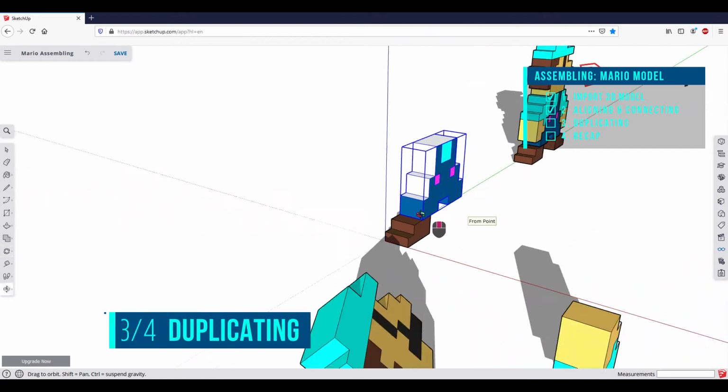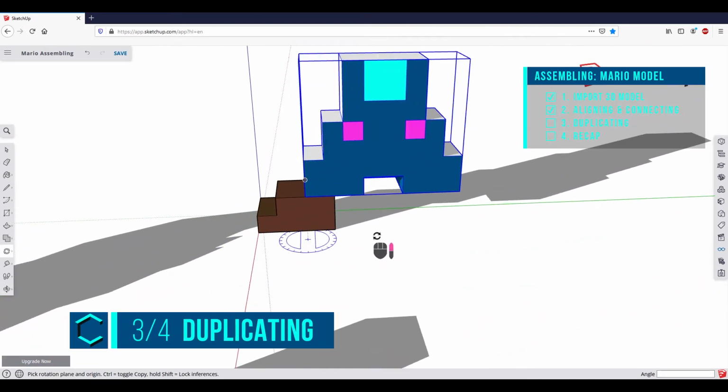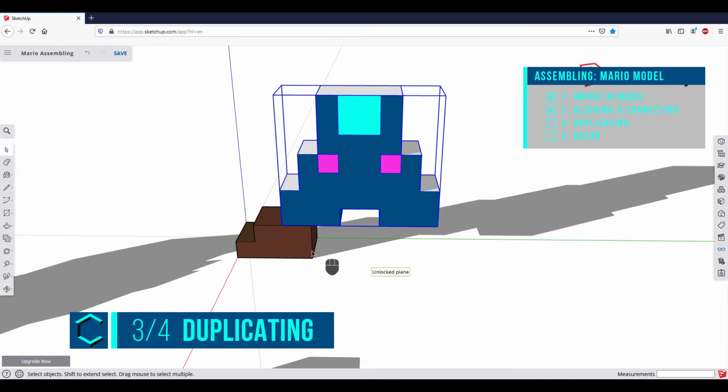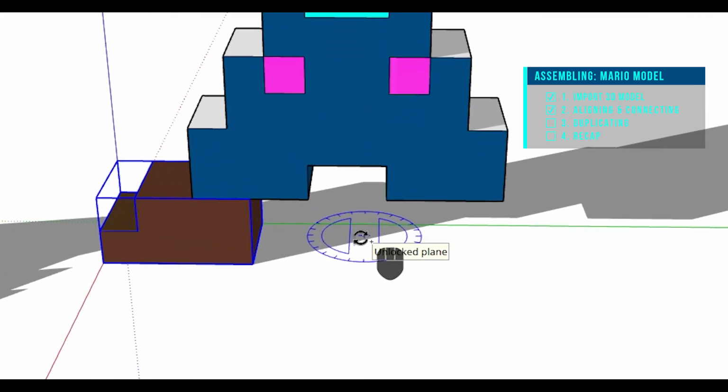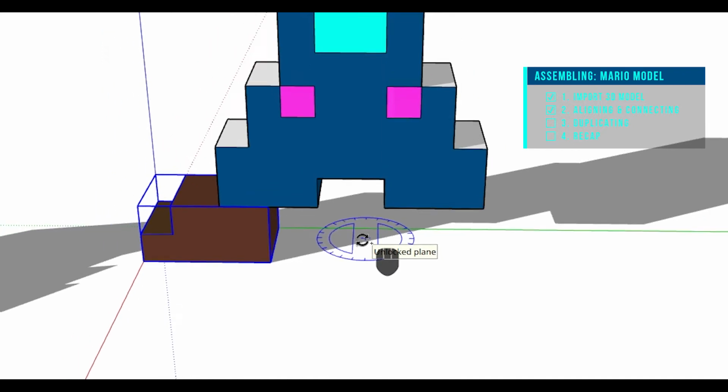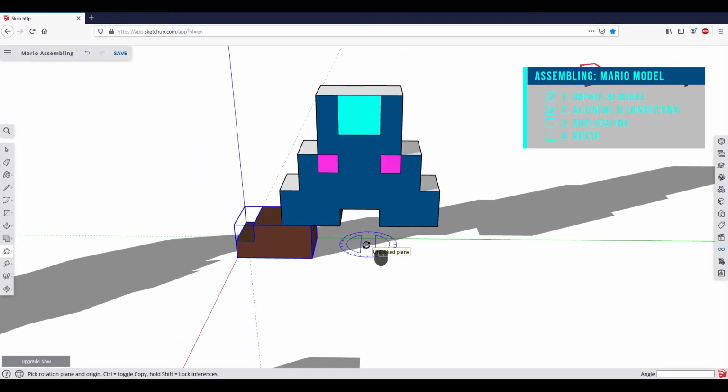Now to create the second foot, we will duplicate the first one. Select the foot with the Select tool and press the Q key to rotate. If we now press the Control key once, a small plus symbol appears next to our cursor. As soon as we grab our selected object, it will be duplicated. But we will not place it at the foot, but instead at the center of the torso along the blue axis. We confirm the guideline at the right outer edge.